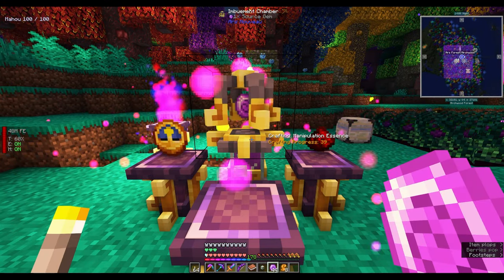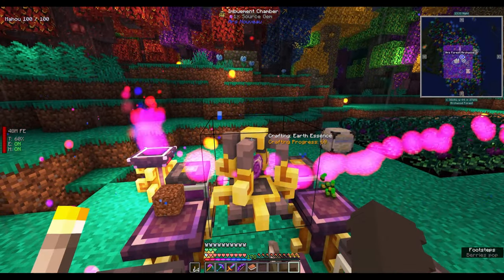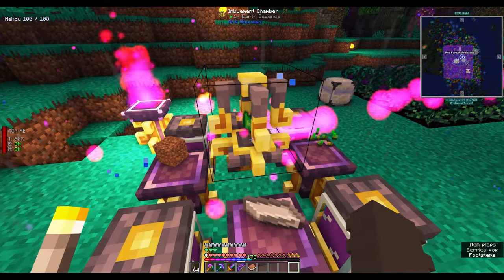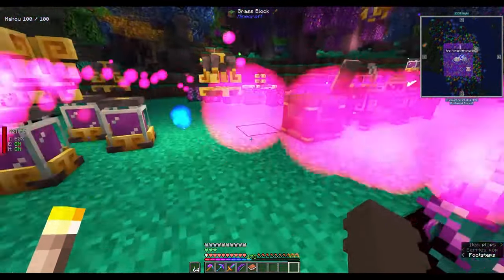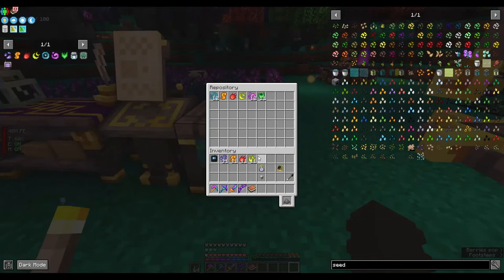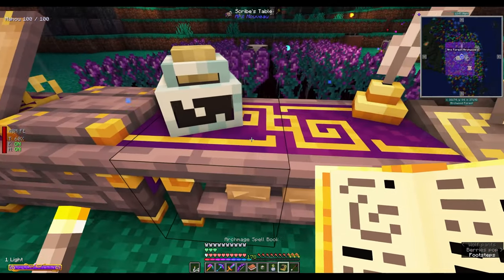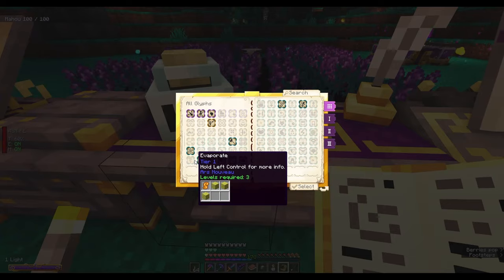All right, I'm going to finish this and I'll bring you guys back. Okay, so I've actually surrounded it with more source jars. It doesn't seem to be going that much quicker, so I might have misunderstood what they meant by more source around or whatever makes it go quicker, but whatever. I'm sure somebody will explain it to me, but that took entirely too long. So, yeah, let's do evaporate.